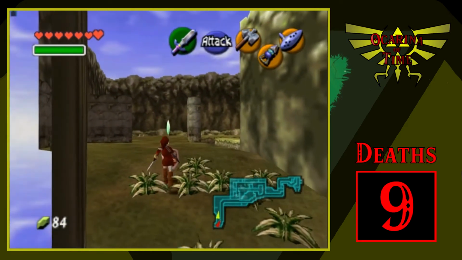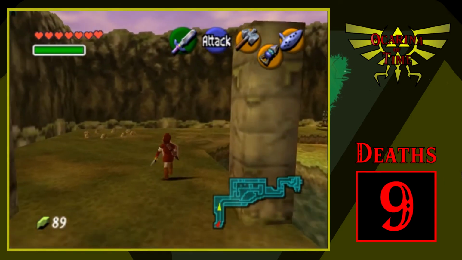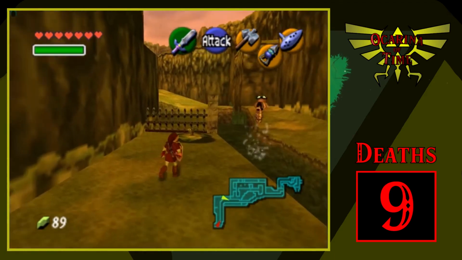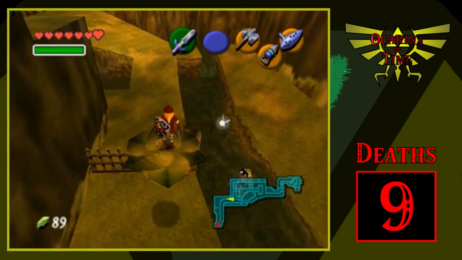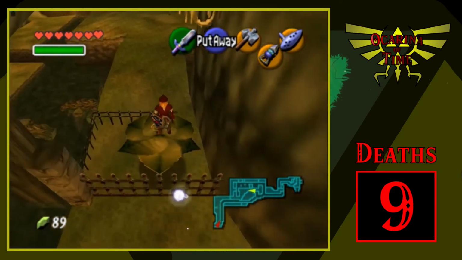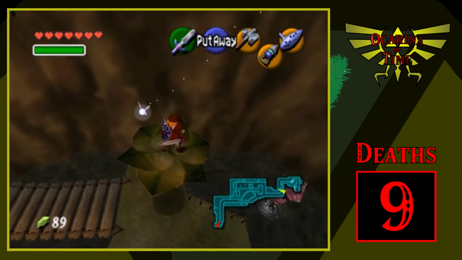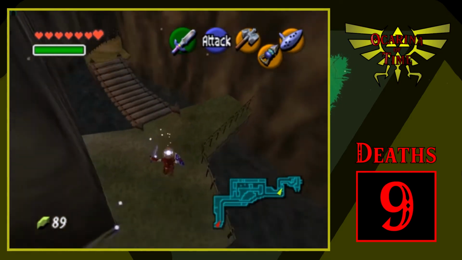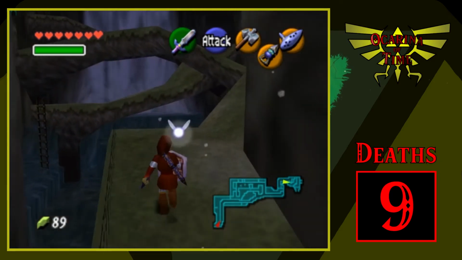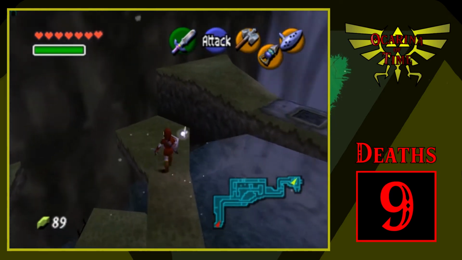Oh, we planted a bean over here a while ago, didn't we? I wonder if that'll be grown. Ooh, there it is. Aha! Well, that's super useful. We should have planted more beans. That was so quick and easy. Let's see. What do we got going on up here?